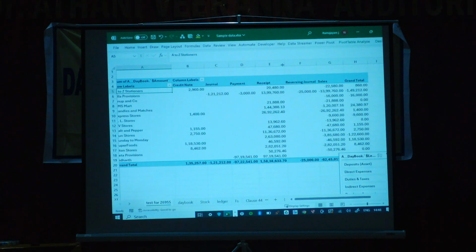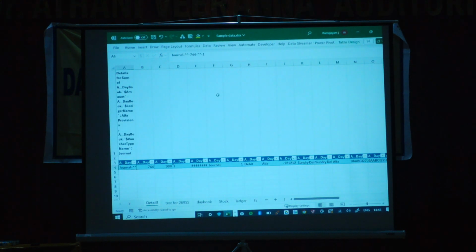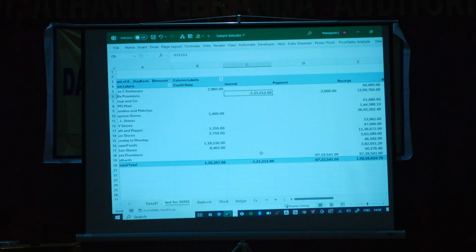It has a journal and a payment, and a reversing journal as well. I'm going to just double click on this amount. I take that particular voucher in a separate sheet. So wherever I double click on it, it will land on the debit or the credit aspect of the particular transaction.